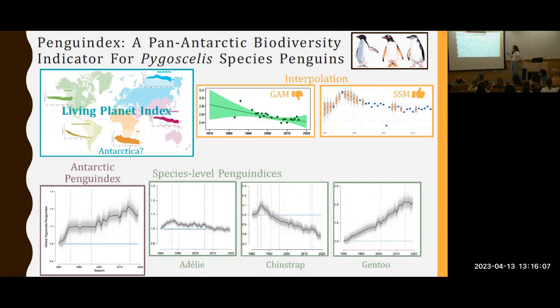Yeah, so we know why. Adelies and chinstraps we classify as climate change losers, whereas Gentoos are climate change winners. Gentoos don't mind a wetter and warmer Antarctic, and their range is actually expanding. They're expanding southward because of this. Whereas Adelies and chinstraps don't like the warmer and wetter Antarctic. So the variation we see between species we understand.